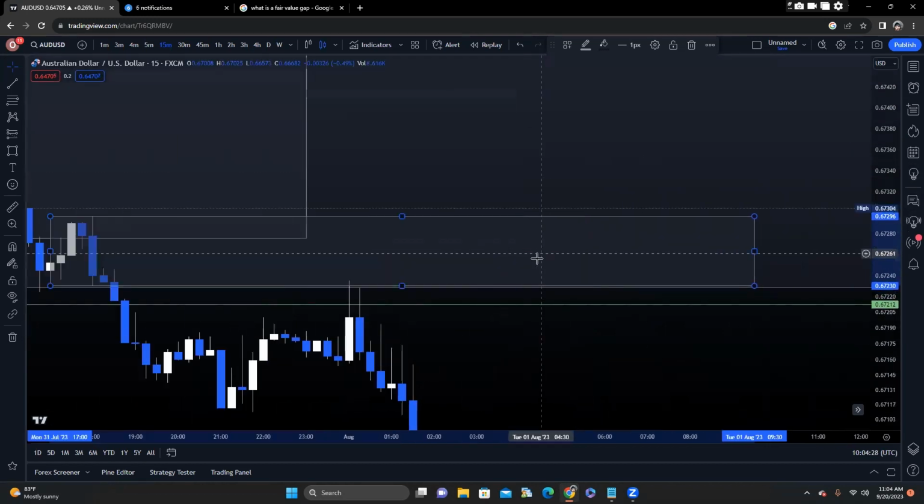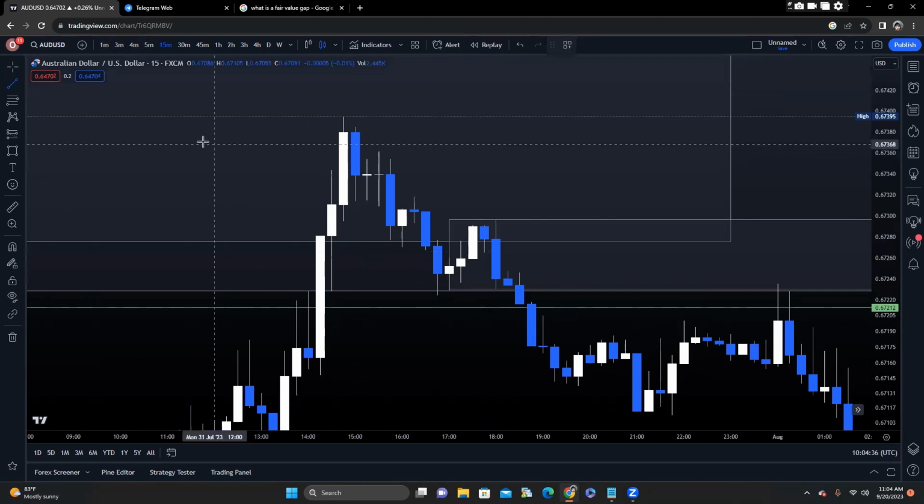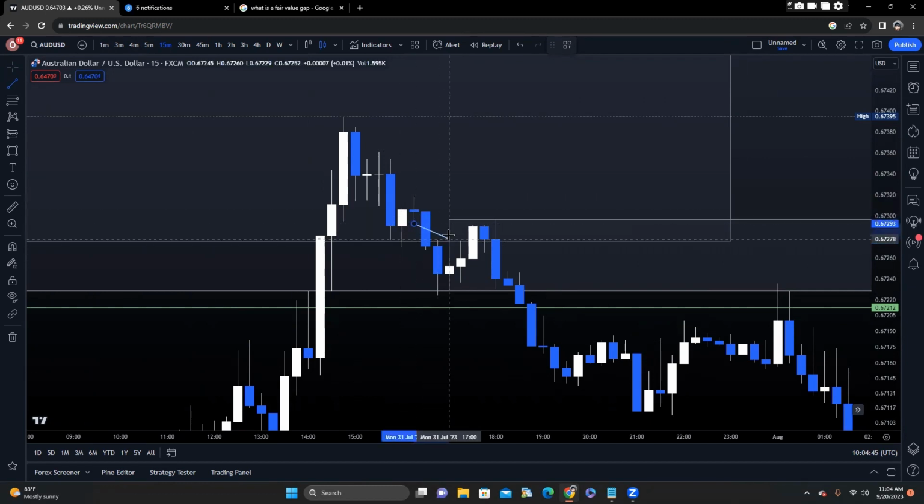Don't forget we said that for another block to be valid, it must what? It must break something. Because we are using a 15-minute time frame, if we go low to a 1-minute time frame, or a 3-minute time frame, you'll see that there's this beautiful what? Order block area here. Because why? If you look, there's a fair value gap resting from this low to this high.